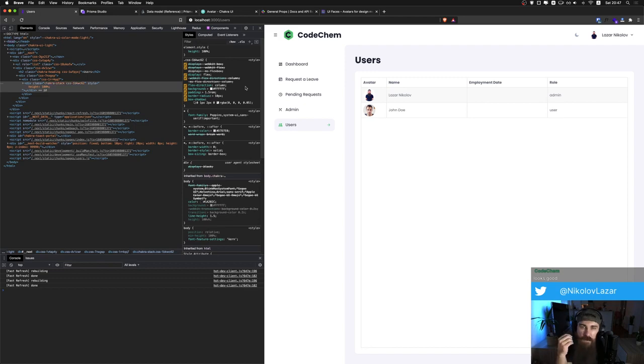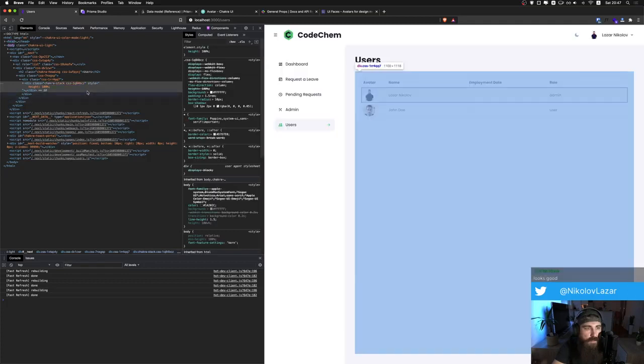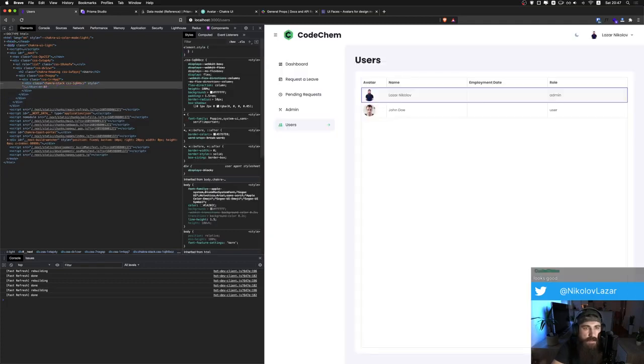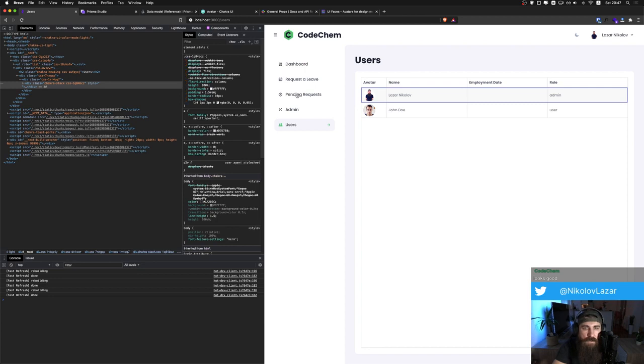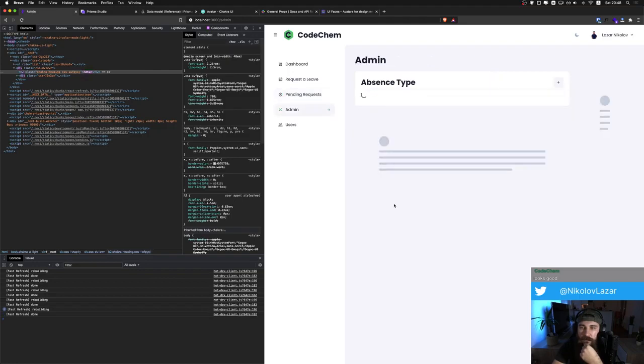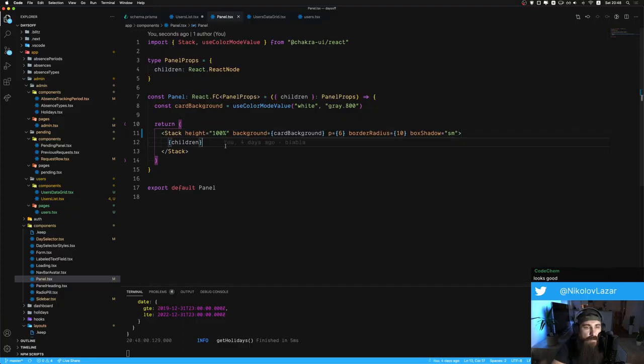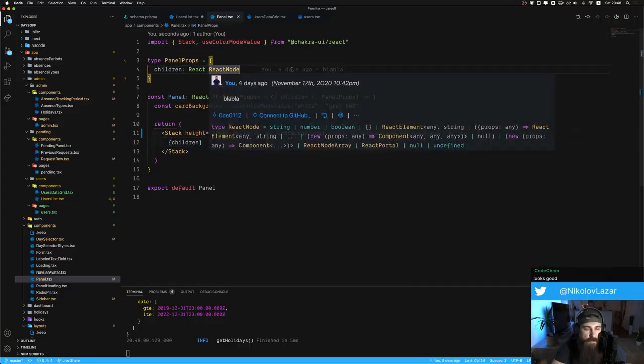And if we set the height to all of the panels, then check it out, a height of 100%. Let's remove this guy so it inherits the one that we set. If we go to, I don't know, pending requests, I think it'll be a mess. See? And also here we have a lot of unused space, but that's okay because we have the children here, right?